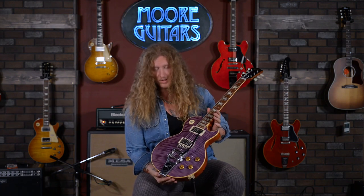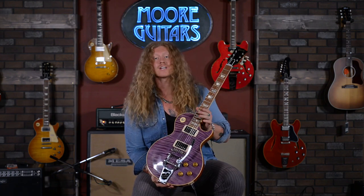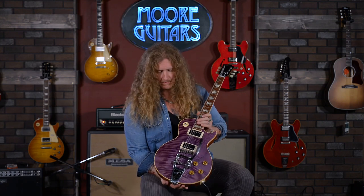Awesome guitar. This is an exceptional Les Paul. Sounds amazing. Made to measure. And probably the only one like it in the world. So if you want to get this guitar, or you're curious about this made to measure, hit up our friends at More Guitars and build your dream guitar, or get your dream guitar today.